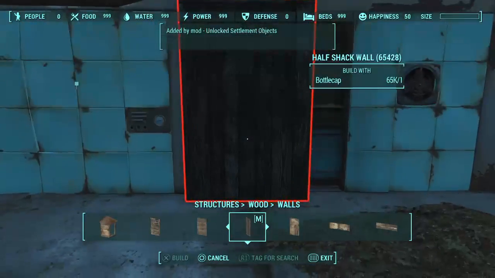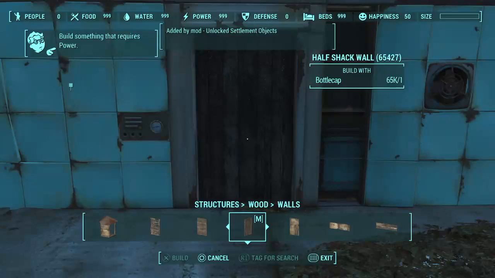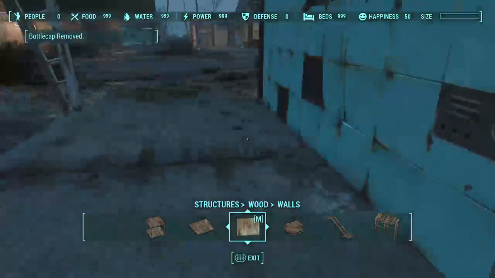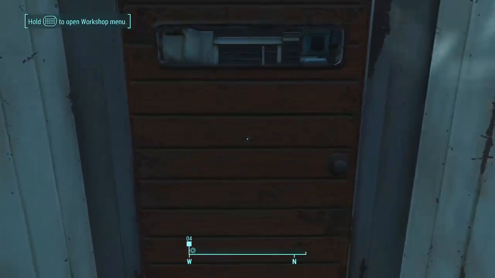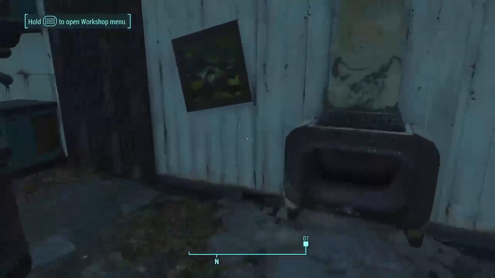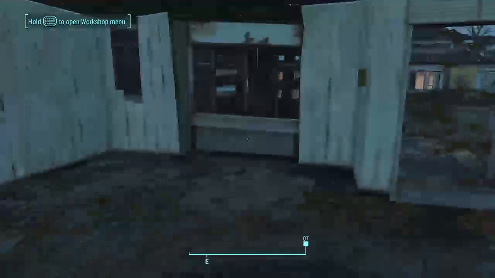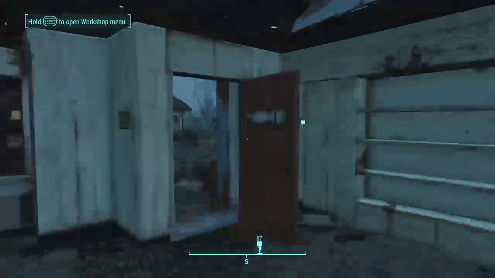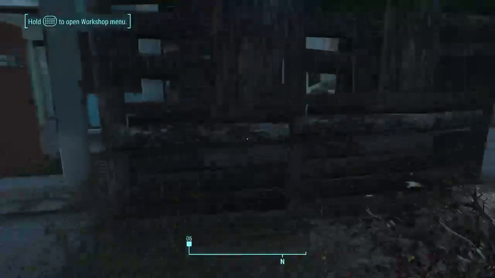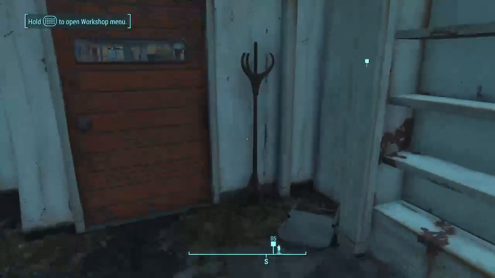Really wish it would quit loading in and out. That looks really good. Just hopefully it's not intruding on the inside. Oh, that's perfect. See, and then over here, whereas before I wouldn't be able to put things right here like a table or something, now I can with this being on the outside. I'm pretty happy with this.